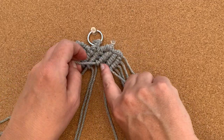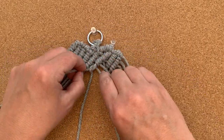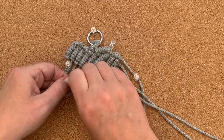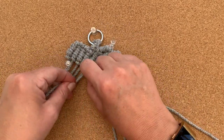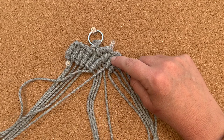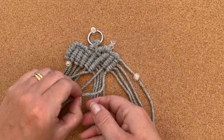Okay, next one. There we go. Another one. Again, you've probably got the gist of what's going on now. Okay, now I'm going to carry on. So I'm just going to repeat this now. So I've got 2 more left to do. So this is going to be the filler chord for this row, and then when I've done that, this will be the filler chord for the last row of double hitch knots. So I'll do that and I'll meet you when we're ready to finish it off.